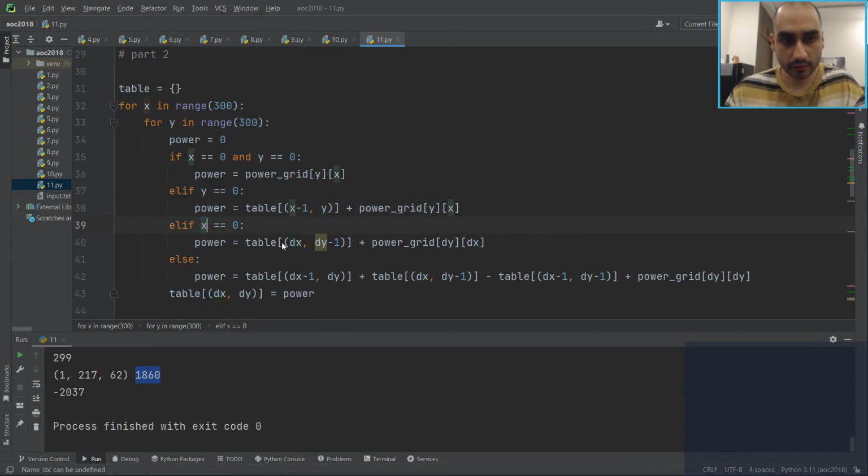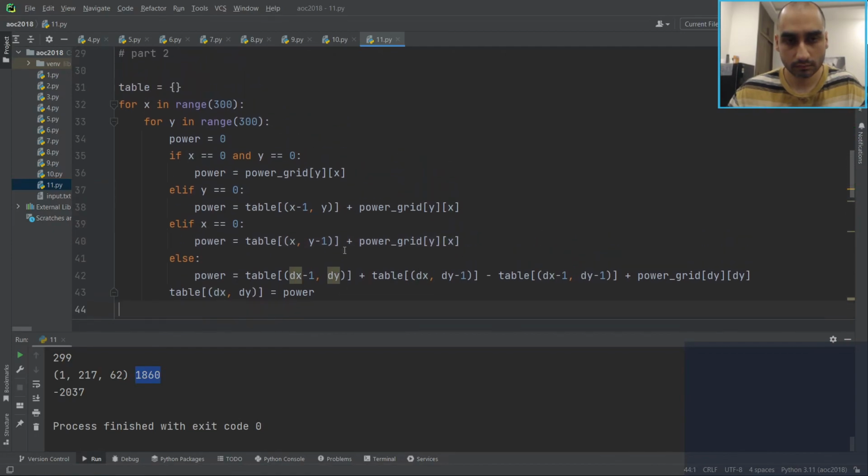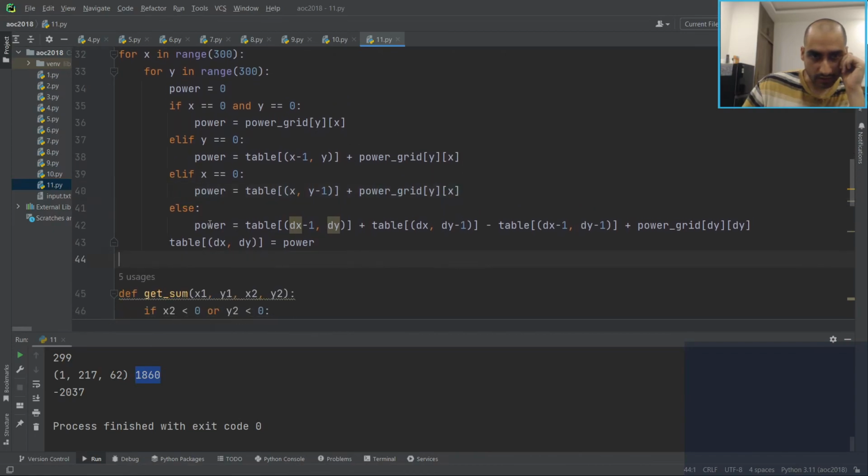If x is 0, then we do the same thing, but the other way around. Okay, so then otherwise, the normal case is where neither x nor y is 0.